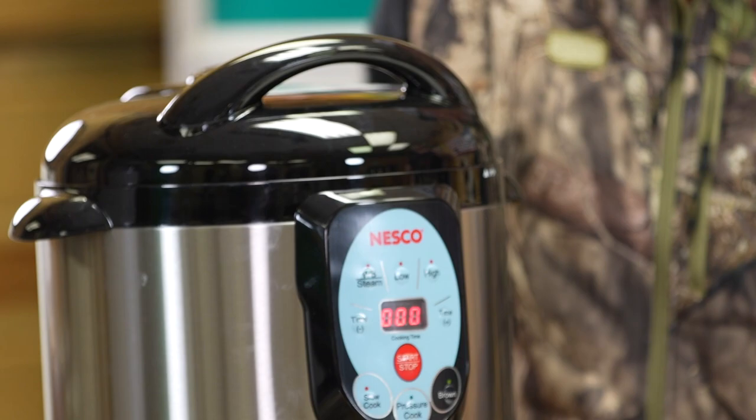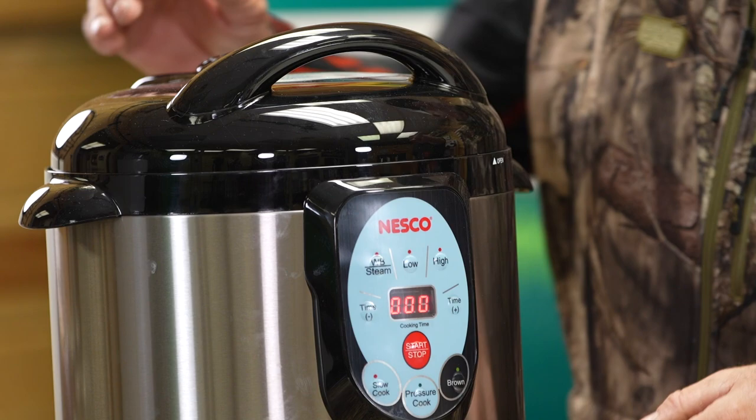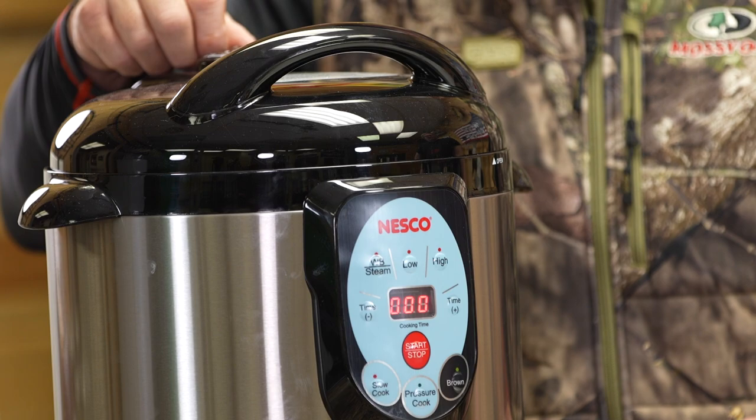So I want you to set that rattler on top to vent again. Right on top, right here. Set that to exhaust. You're going to line that arrow up with exhaust. Just like that, perfect.